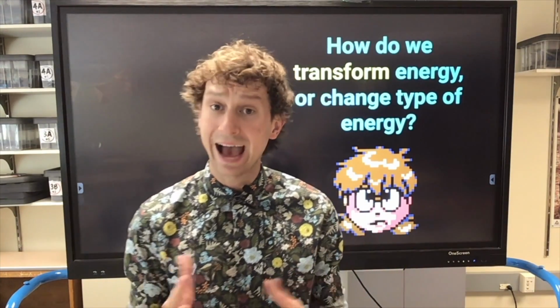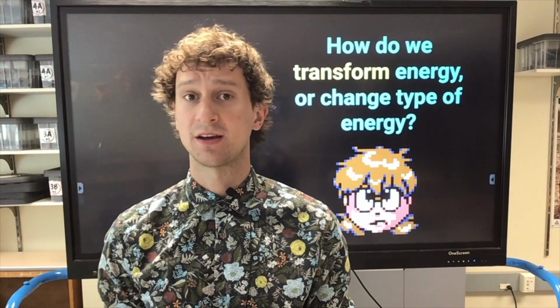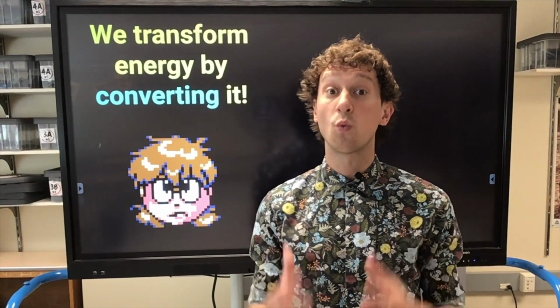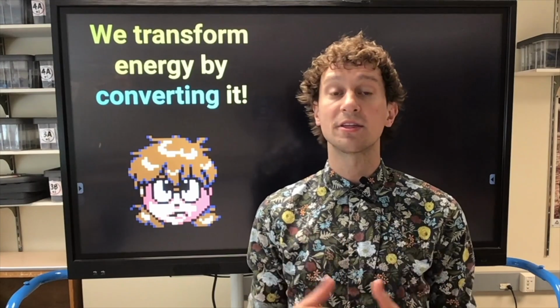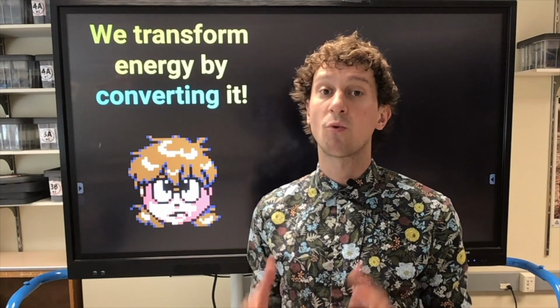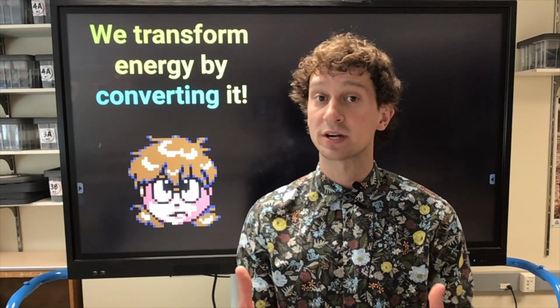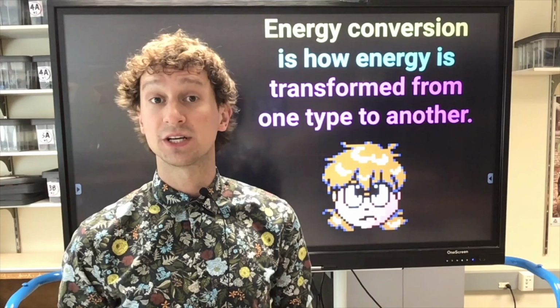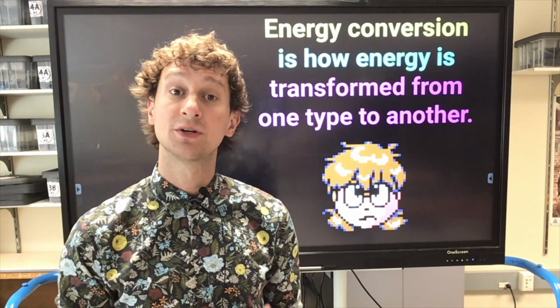So that brings us to the how. How do we transform energy or change from type to type? We do that through conversion. If transforming is the what, then converting or conversion is the how. The way that things transform from state to state is in that process of conversion. So going from one kind of energy to another is transforming, and how things transform is through the process of converting or conversion. Energy conversion is how energy is transformed from one type to another.